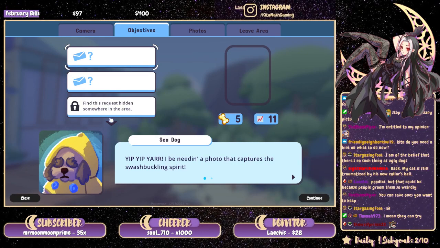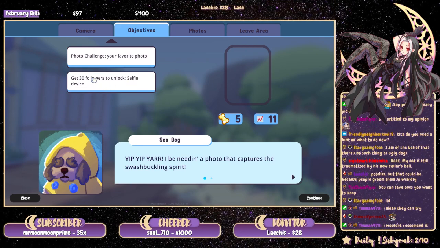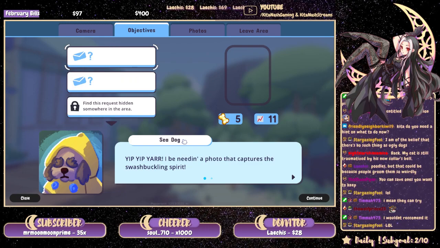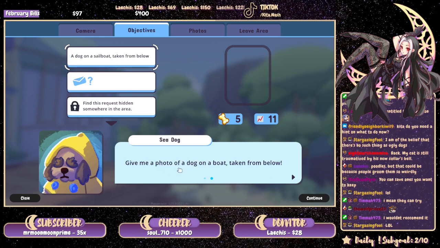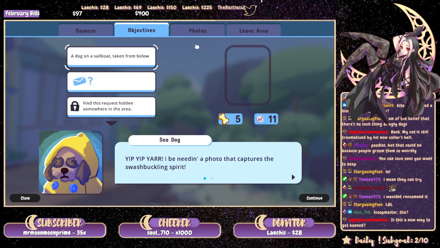Find this request hidden somewhere in this area. 30 followers to unlock selfie device. Photo challenge, your favorite photo. Yip, yip, yar. I be needing a photo that captures the swashbuckling spirit. Give me a photo of a dog on a boat taken from below. All right.